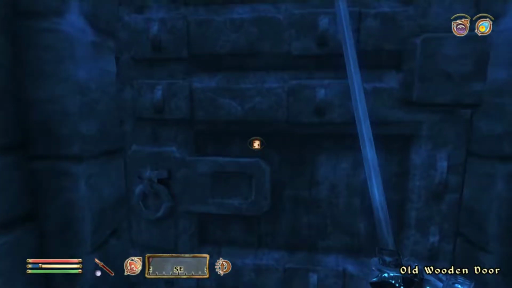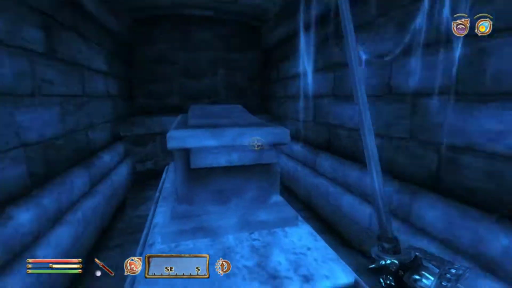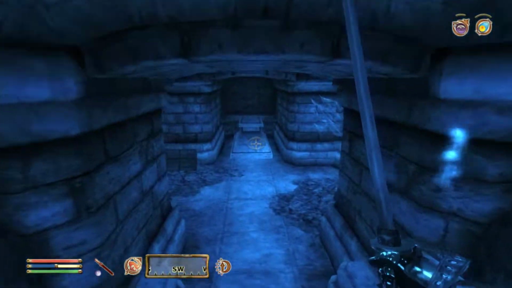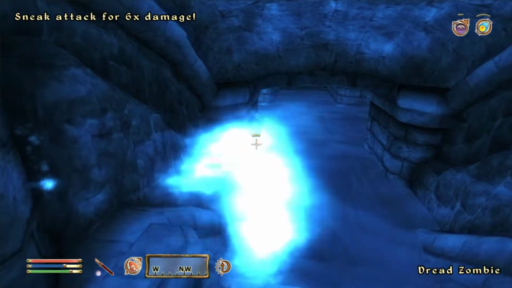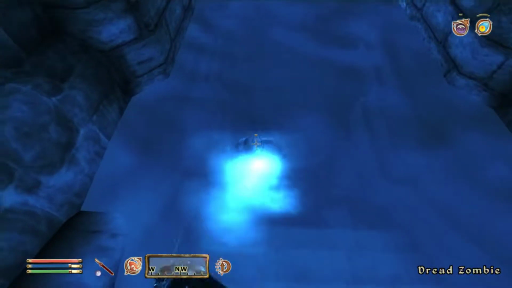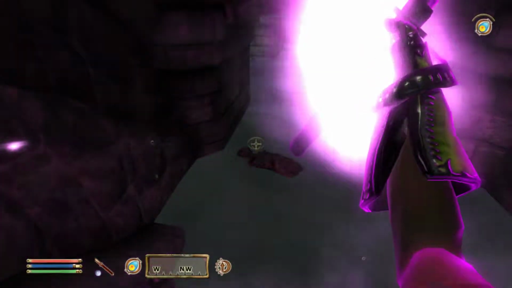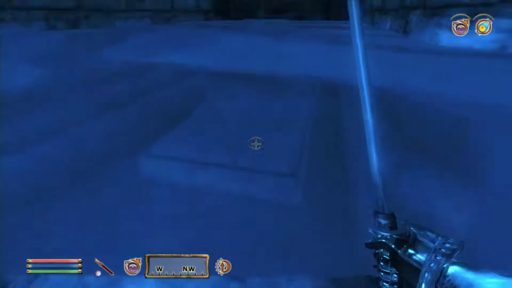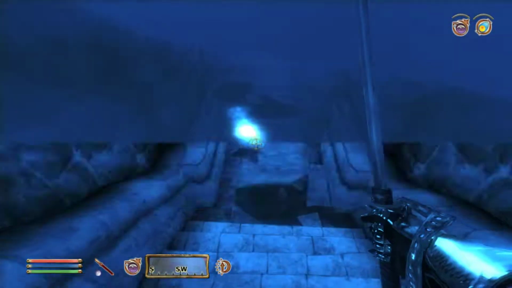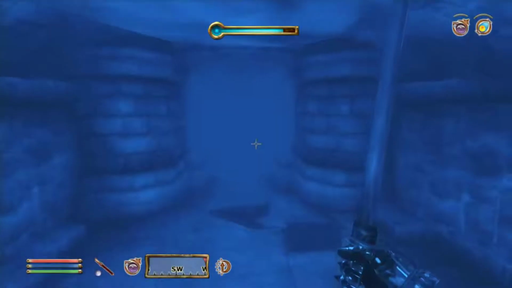Alright. Let's open the old wooden door after pointlessly casting 2 destruction spells. There's nothing behind those coffins. In this chest is a strong potion of healing. And the water is now a dead zombie. 3 Daedric arrows and 64 gold. Interesting. No enemies there. Slaughterfish. Slaughter the slaughterfish. And let's get down to the Fort Magia memorials.